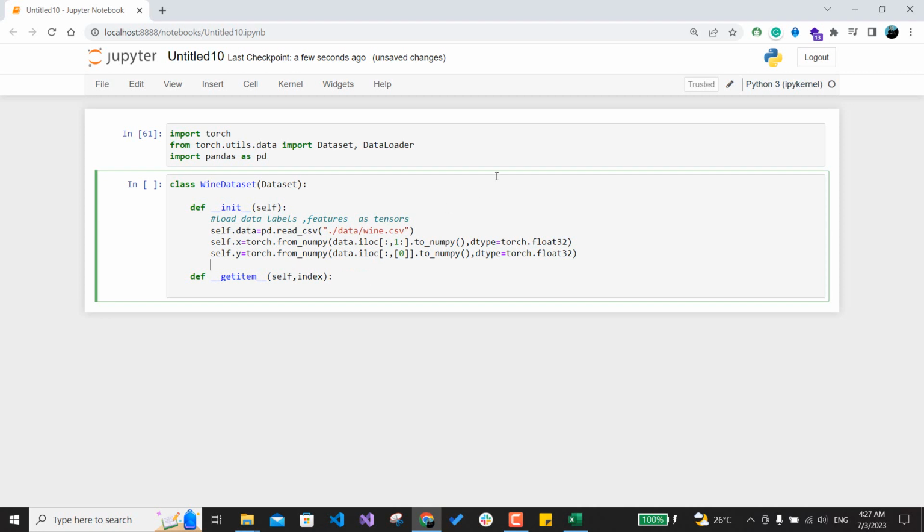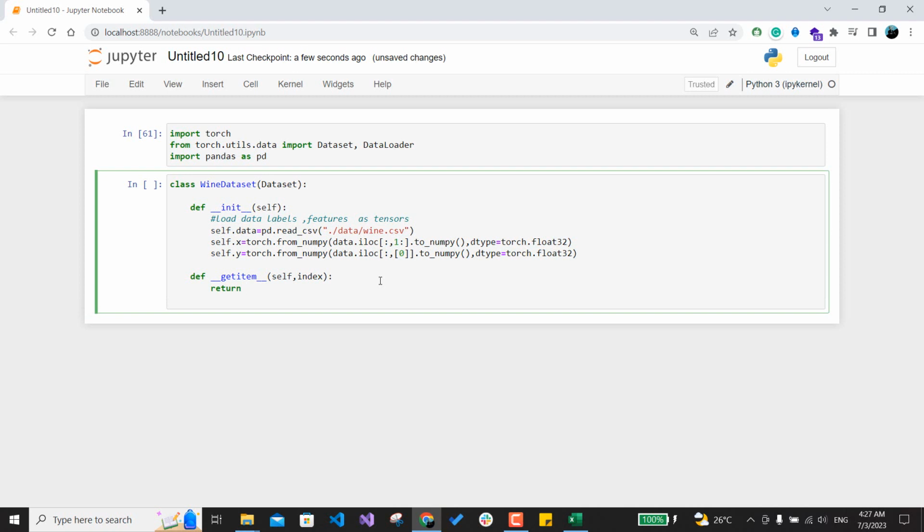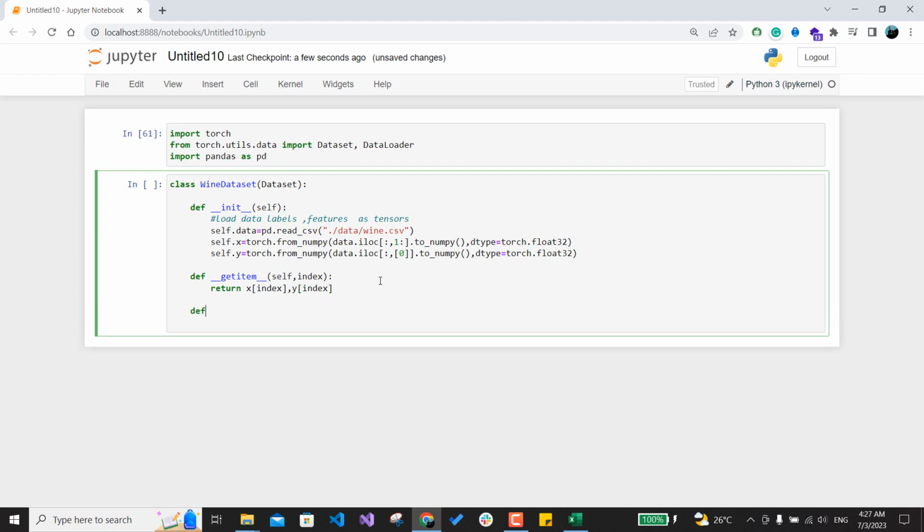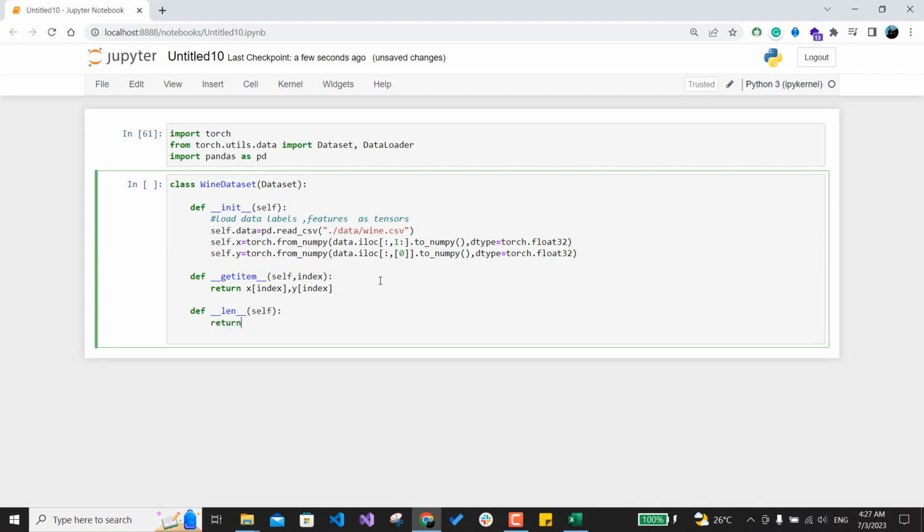We should go ahead and return a tuple, x[index] and y[index]. That's it. And lastly we should override __len__ and return the number of samples. So if we get data.shape[0], it should return the number of samples of this dataset.